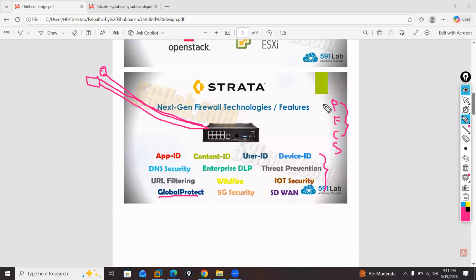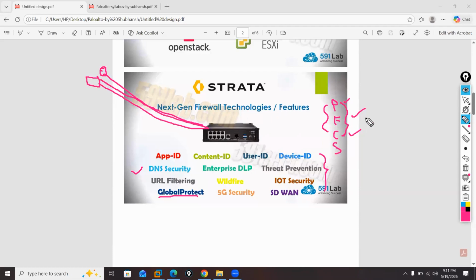As per the Gartner report, the market leaders now are Palo Alto, Fortinet, and Checkpoint. These are all next generation firewalls with all these features, so that's why we call it a next generation firewall, guys.